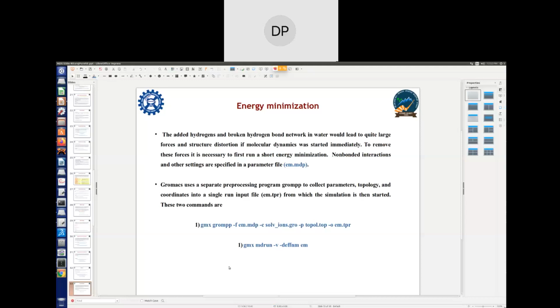We can do this with gmx mdrun, and before that we have to include one MDP file which says all the parameters, like how many steps for minimization, where to stop, which algorithm should be used for the energy minimization, either steepest descent or conjugate gradient. Which algorithm you need to apply, or you can apply both here. Everything is there in the MDP file that you can see while you are practicing the GROMACS session.